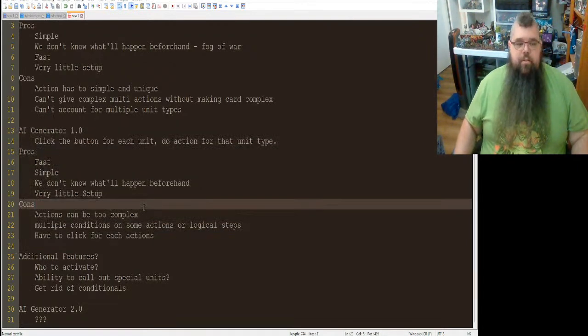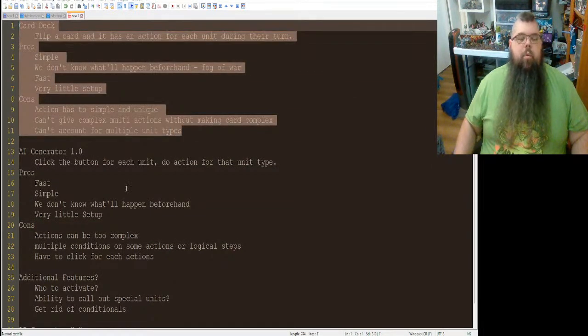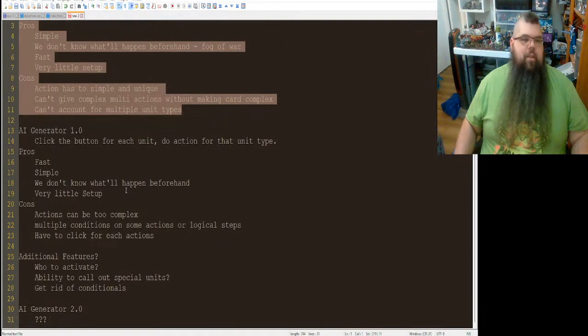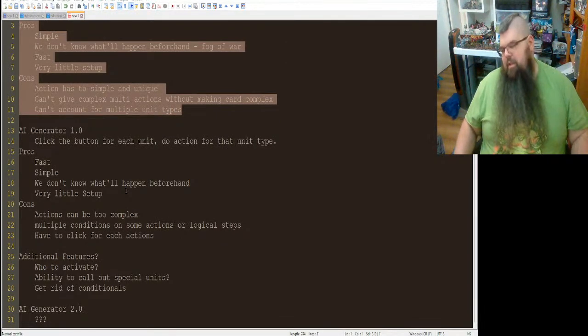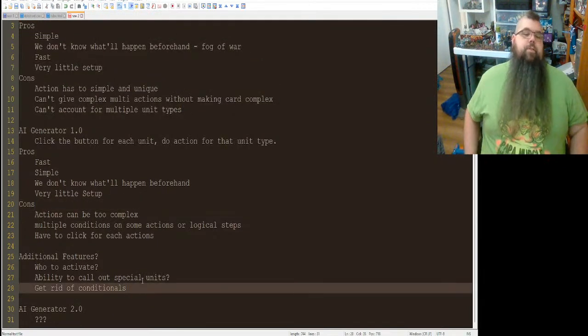I feel like they do interrupt the spirit of this card deck, the intent of the card deck, I guess. Alright? So I'd like to get rid of those conditionals.